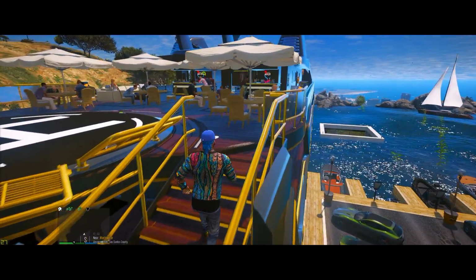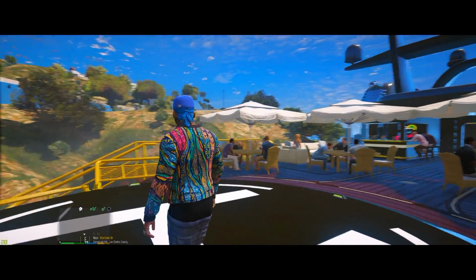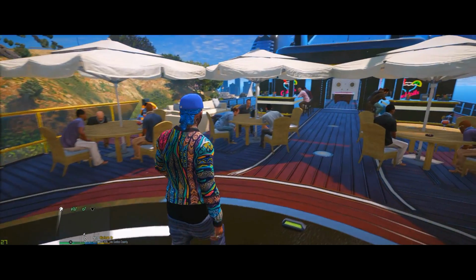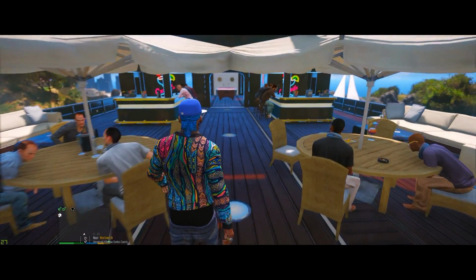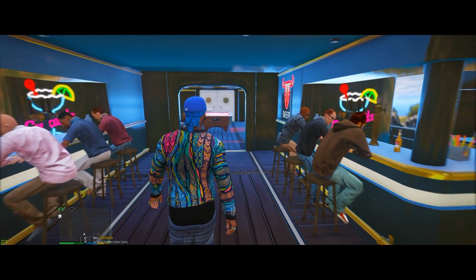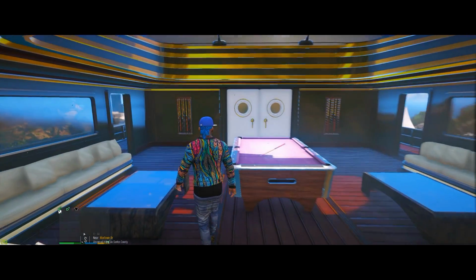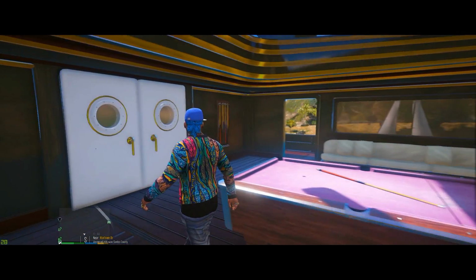Upstairs before I go downstairs. Okay, look at this. Alright, we got the helipad right here. You can just land in. We got the little tables. Everybody's out here chilling, enjoying their drinks. We got the two mini bars going on right there. Pool table inside right up in here. You know what I mean?